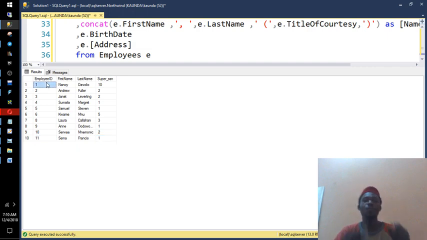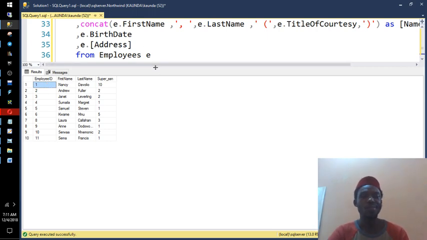and that's Nancy. So the same employee, they will say, you supervise this. The same employee, let's say you are 11, you are supervisor for your own self, or you supervise this one and this one will supervise you, something like that. So you are all in the same table, supervising each other. So this is like a self-referencing table. I think that is the correct name, self-referencing table. That table is still referencing itself to get its employee.